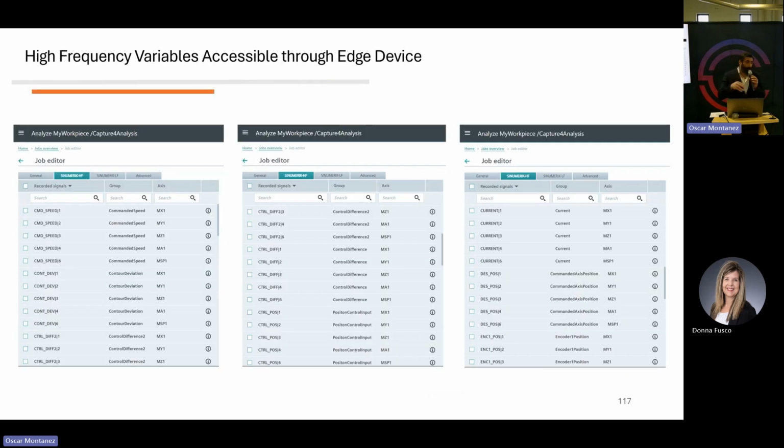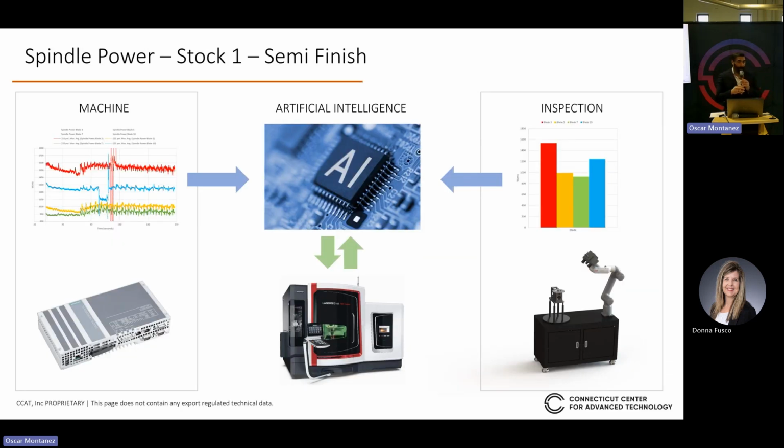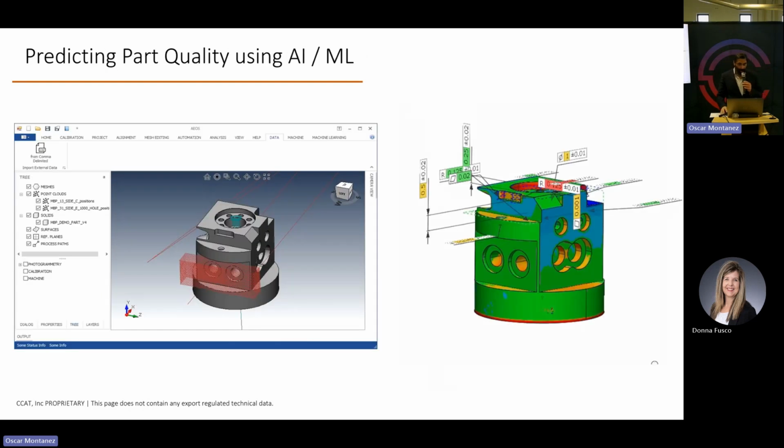I mentioned that I had a screenshot of all the parameters we can get off the edge device. Here it is. This is showing 75 parameters. We can go, I believe, up to 100 different parameters if we wanted to capture them at a rate of 500 hertz each. In fact, we can go up to 1,000, I believe, if we change some parameter. So this is one thing that we're working on now.